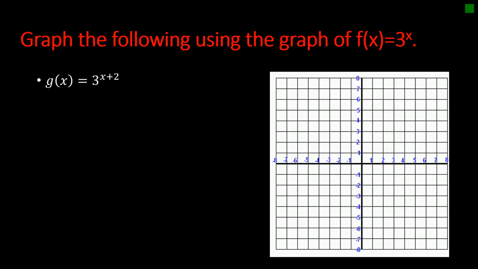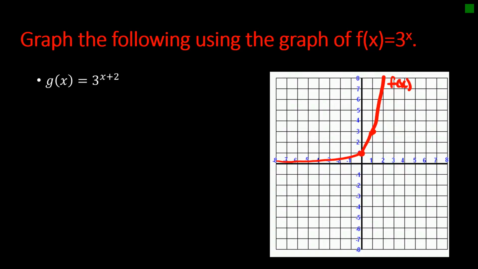We're going to start off by graphing f of x equals 3 to the x. Now, if you remember, we just stated that the y-intercept is 0, 1. And another point on the graph is the point 1, b, or here 1, 3. And then we have a horizontal asymptote, the x-axis. So this is the graph of our f of x.